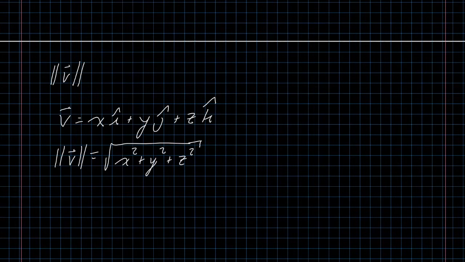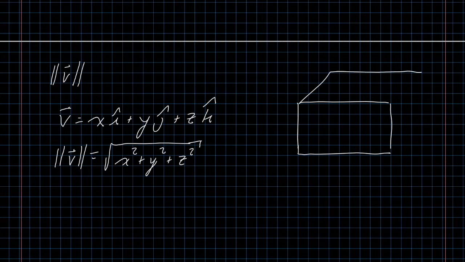But I'm going to try to draw this. I'm going to do a very bad job, but I'm going to try my best. And I'm going to draw it in a different way than we have represented things in space so far. I'm going to draw it by first drawing a rectangular prism that looks something sort of like this. Because if I set up this rectangular prism so that my lengths are x, y, and z, then my vector in question is just the vector that goes from this corner to that corner.